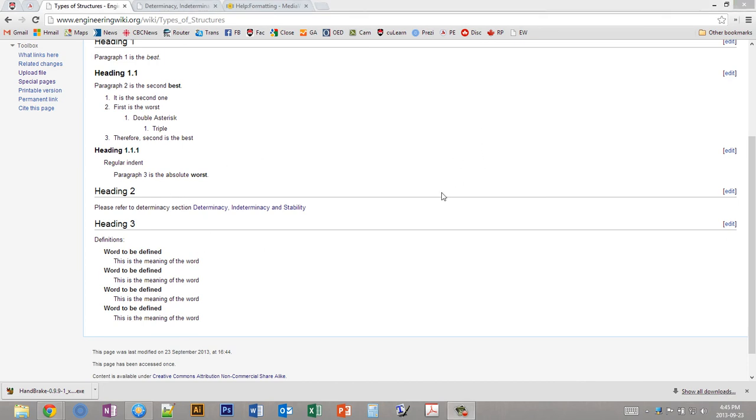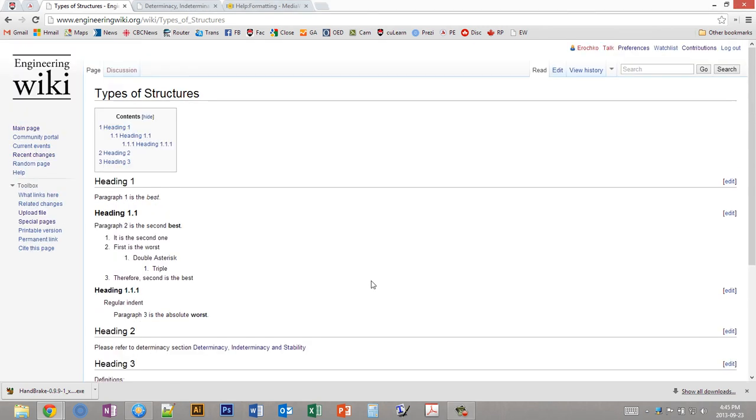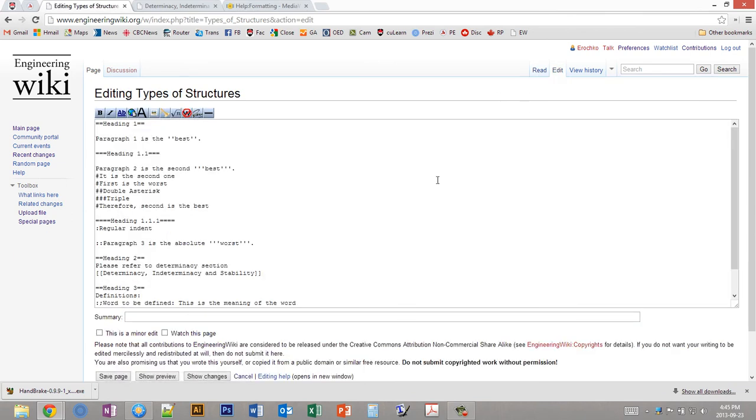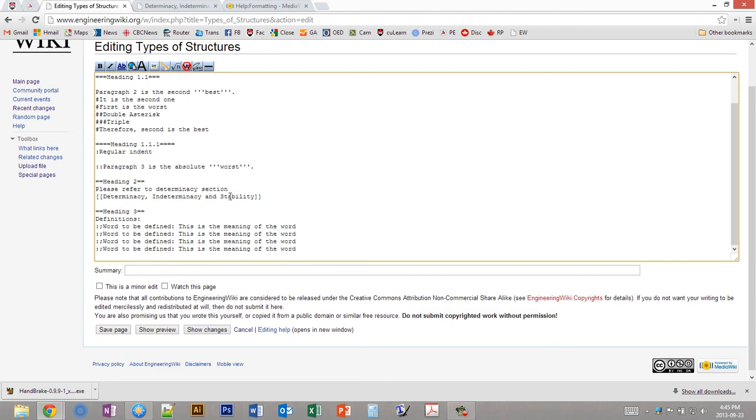Now what if I want to make a link to an external site? So now that I've saved this, if I want to go back and edit, I have to hit the edit tab. So that's another reason why show preview is a little bit easier, because you don't have to keep hitting that edit tab after you make a change. So say we want to make a link to Google here.